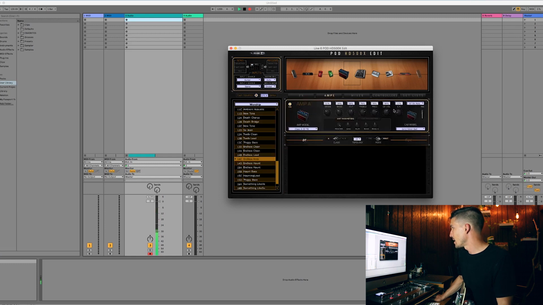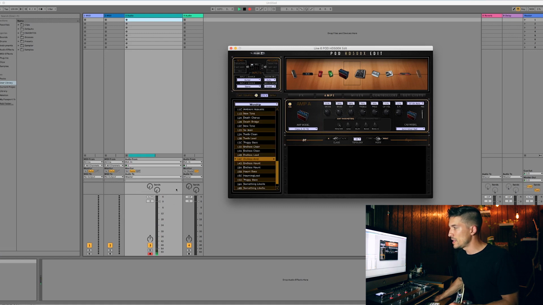So I'll go to my amp model. It's set for 58 right now. Let's bring it up. Let's just see what 70-ish is like. That's sounding better, and you can even see this preset is peaking above -6, but it doesn't really sound that loud. It's because it has all that reverb.